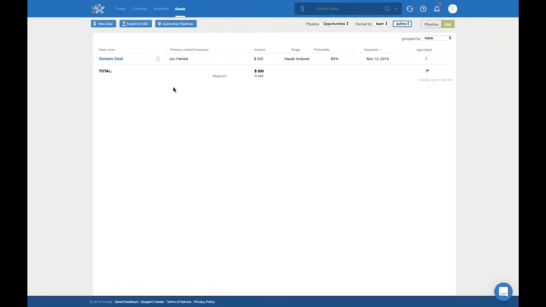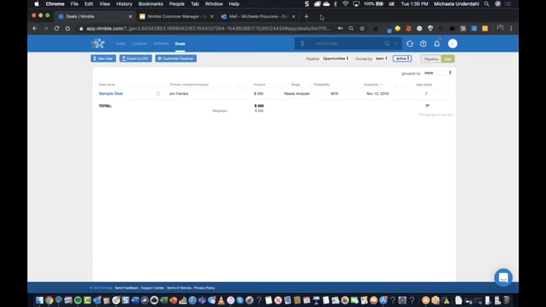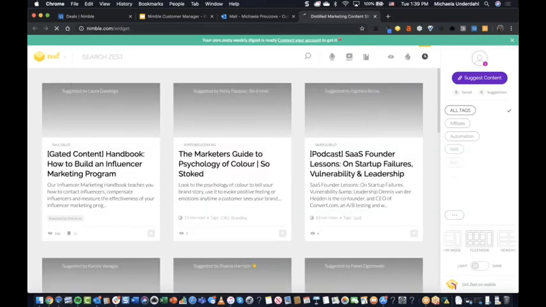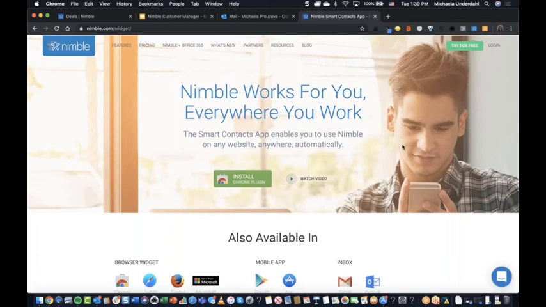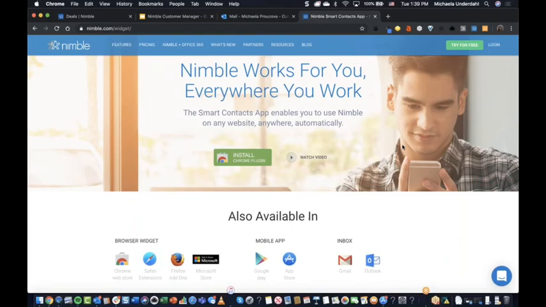And now I would like to show you how you can use the browser extension. So Taylor will share a link with you. It's nimble.com/widget. If you haven't installed those extensions, please go on this website and do so because they're really, really useful. They will basically allow you to use Nimble outside of Nimble because most of us do our work inside of our inbox or on websites, or many of us do it on social media.